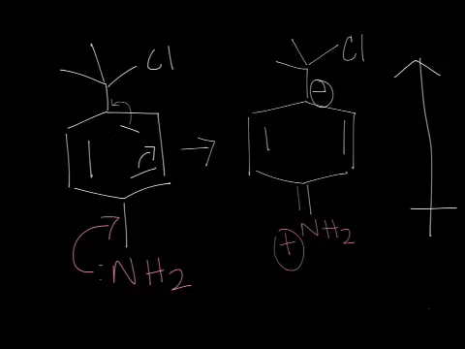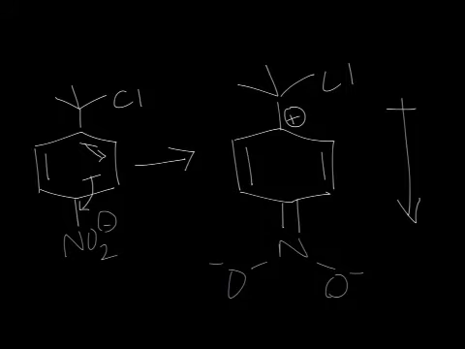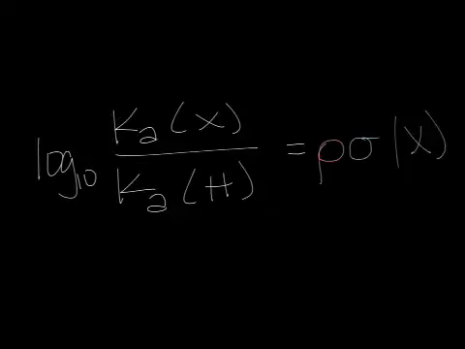However, one problem that comes up with electron withdrawing groups is a difference of charge. This is seen when we use NO2, a withdrawing group. How that works, kind of in reverse to the last one, is that our electrons are going to shift all the way down, and we get this double bond to N, which creates a double negative down at the bottom with the positive up top. Like I mentioned before, we wanted that negative up top to take on whatever positive is joining. Getting a little more in-depth, we get this relationship: the rate of X divided by the rate of H, with the log 10 in relation to these factors that we have.